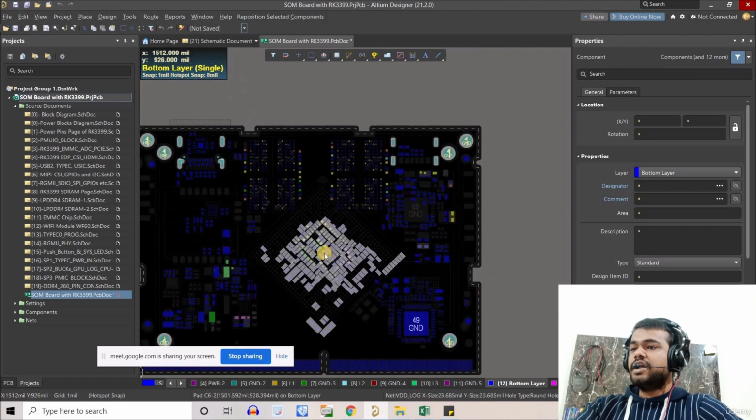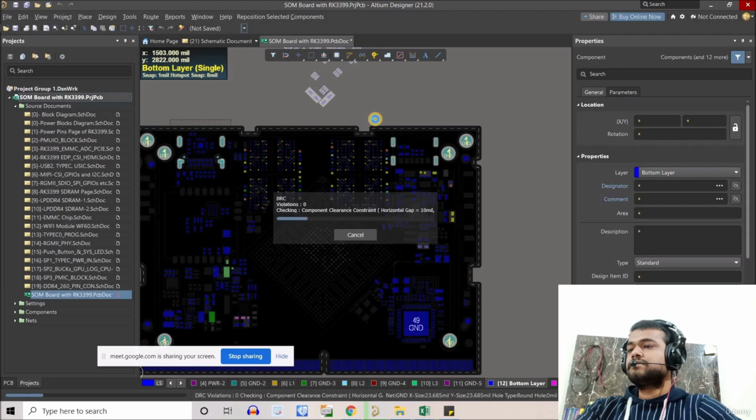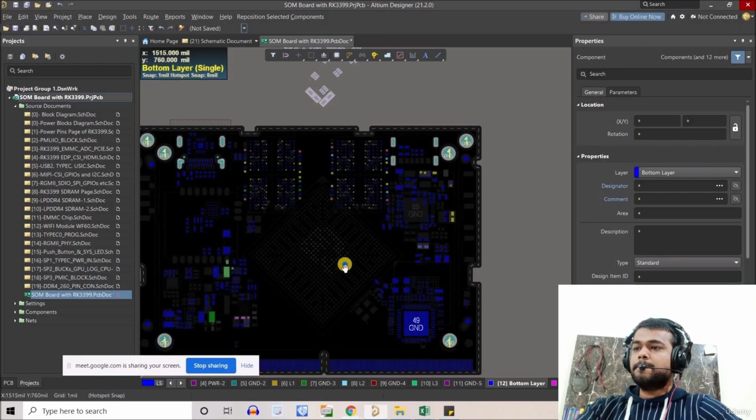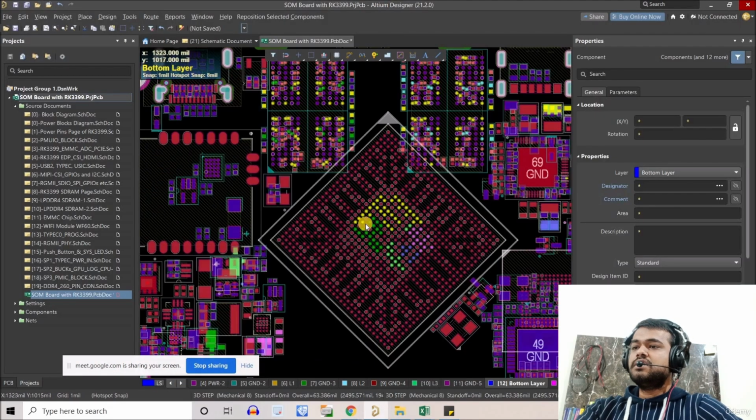Okay, now drag those components outside the board. Okay, now go back to multi-layer mode.